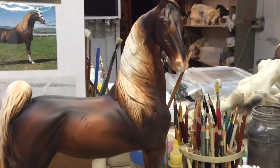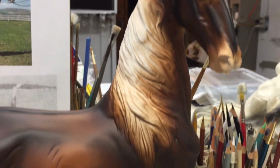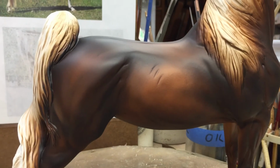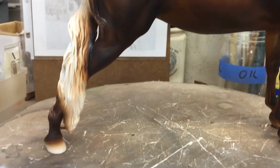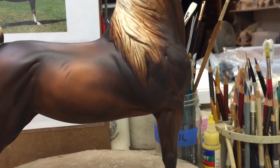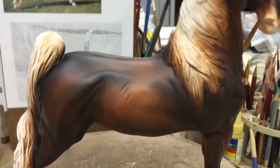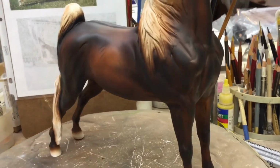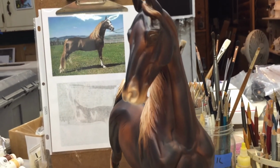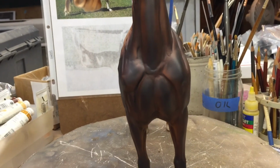Get a little closer so you can see the shading in her face. You can see where I left highlights in the hindquarters and areas in the legs. Staying light across her back. The gray shading on the muzzle will be one of the last things I do.